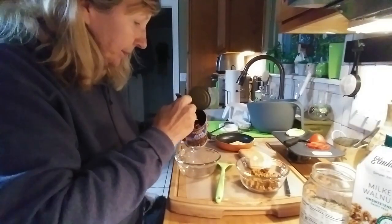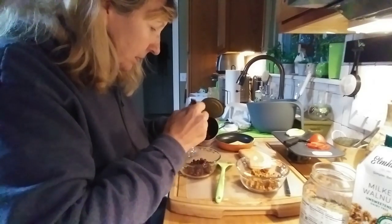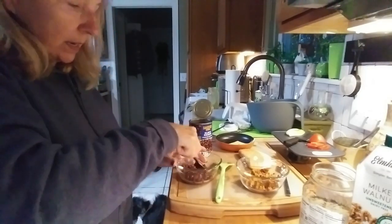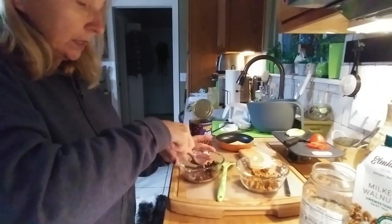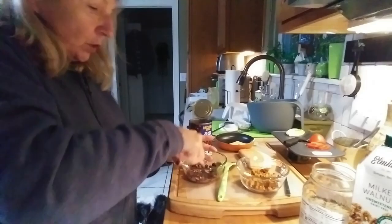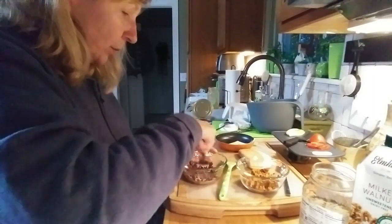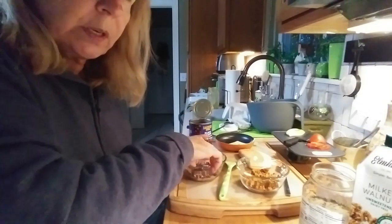So I'm going to add some black beans to it. I'm going to mash them up. Not too many. Just start off with that. I'm going to mash those up. And I'm even going to add some of these black beans to my squash soup, because I love beans in soup. And it's extra protein. It's very tasty. So I don't want to mash these up too much, but I want to mash them up enough that they're going to hold together the meatloaf patty. So I'll be back in a few minutes when I get all this mashed up.